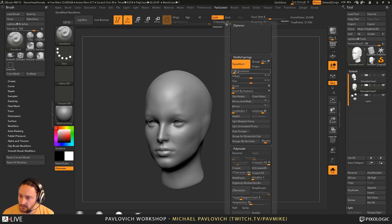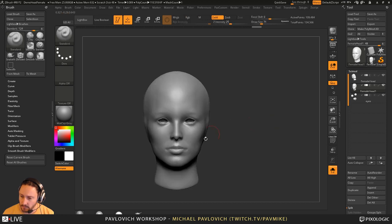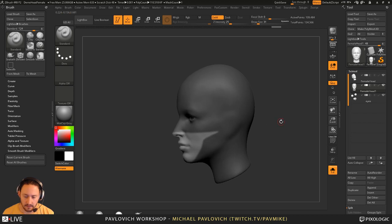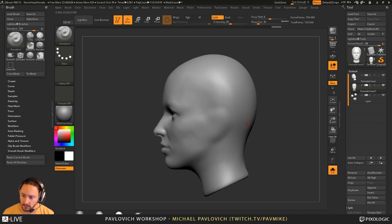Around the eyeballs here, let's move the resolution up just a little bit and give us a little bit more control. So this is the basic shape we're looking for, and now it'll make it a little bit easier for us to go, okay, here, here, here. I don't want, and now we can go ahead and extract this out, but let's make sure this is where we want it. It looks like when I was dragging this out, it actually has to go up a little bit, down.